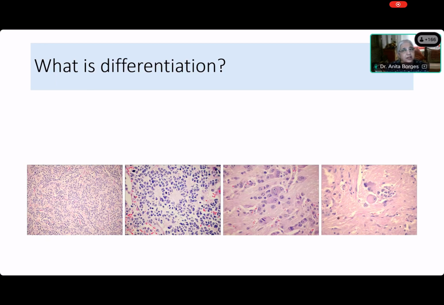Okay, so let's ask Amrita. Amrita, are you there? Have you logged in? Can you say something? Can we hear you? Yes, very good. We can hear you. Come on. It's the extent to which the tumor cell resembles the lineage of origin, ma'am. All right. So Amrita has also talked about differentiation as being part of a tumor.